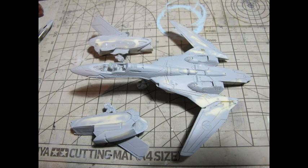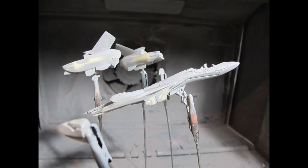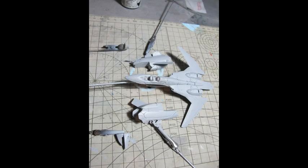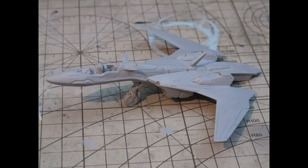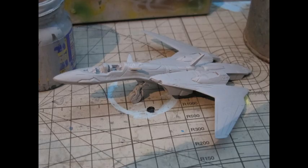The issue with this scale is that the parts are far too thin for this medium — they snap and break quite easily. A lot of sanding had to be employed to make a perfectly smooth surface, as you would have for a well-maintained aircraft, then rescribing the panels deep enough to paint around when masking and applying a panel wash, marking out the detail without making it look too grabby or weathered. It got to the point where some parts got so thin they snapped and had to be replaced with styrene scratch-building, eventually just giving up on certain points with the process of priming and sanding.